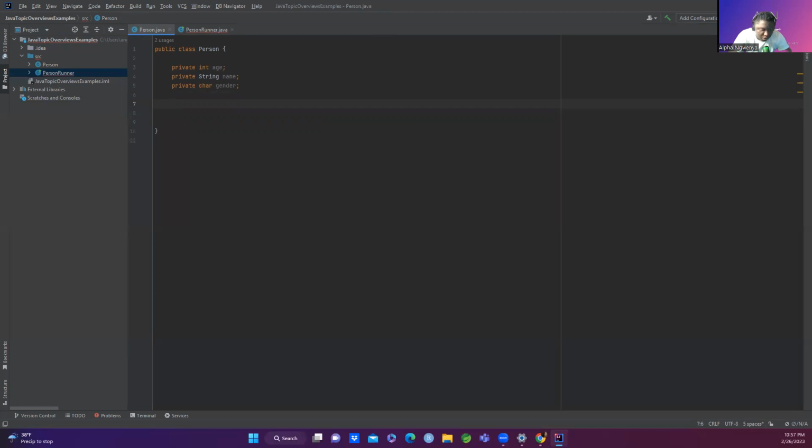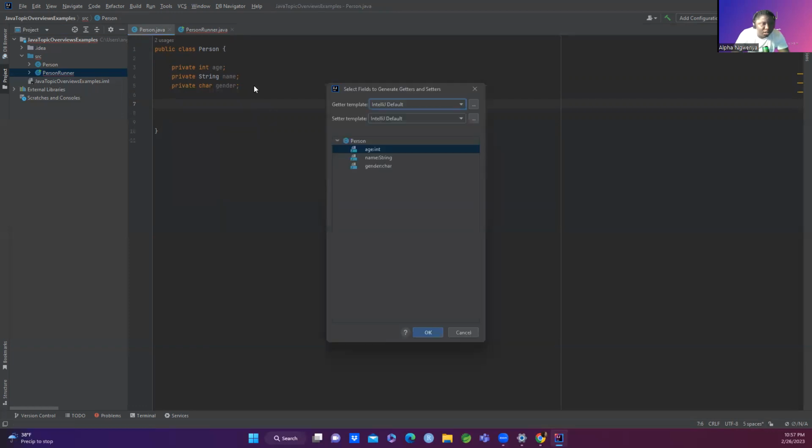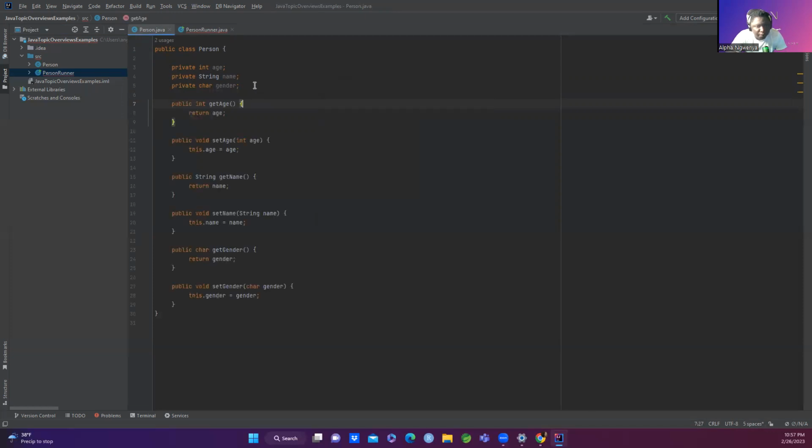these variables that we're creating right now, what we need to do is create getters and setters. So you can either do it the long way or the easy way. I'm going to do it the easy way. I think if you are on Windows, it should be Alt Insert. It will give you the ability to generate, and you say generate getters and setters, and you can press shift down for all of them, and you can say okay.